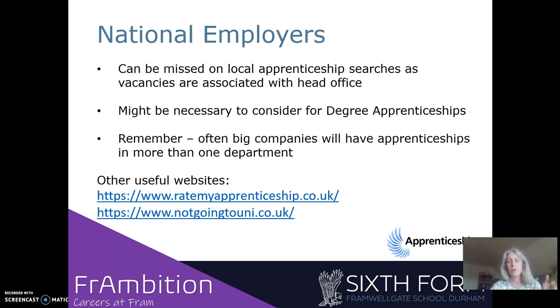So it's important that if you know there's a big recruiter that you want to look at, perhaps they've got a local business but their head office is based somewhere else, and for whatever reason it's not coming up, you set your search to the whole of England and it will hopefully pick up on some of those national employers as well. And as I mentioned before, they may have a local office that's not far from here, but because their head office is based down south, that apprenticeship doesn't come up on a local search. So do make sure you bear that in mind as well.